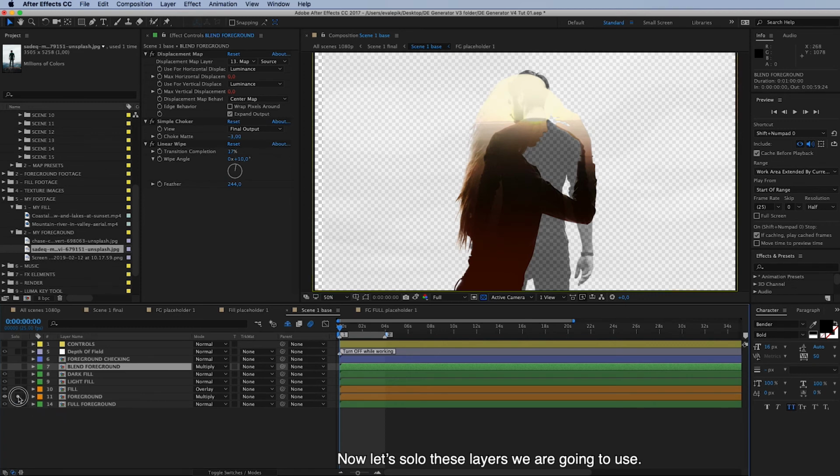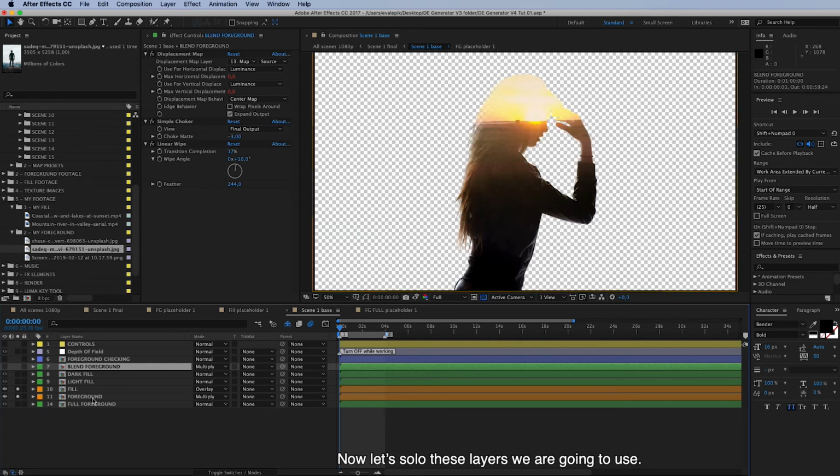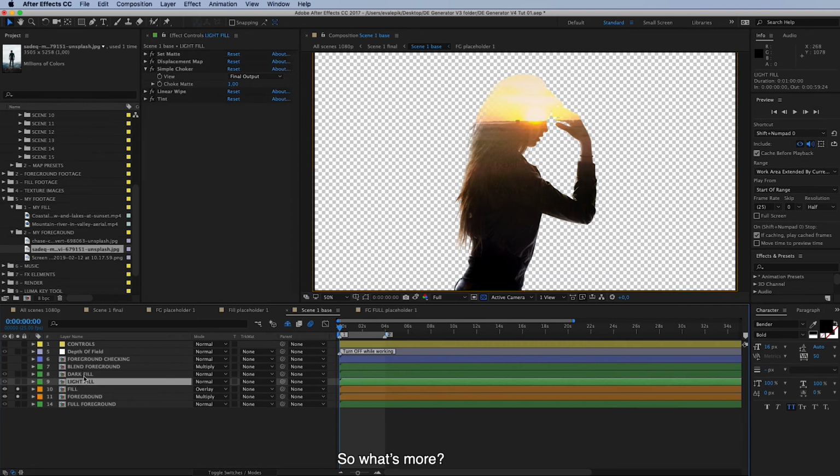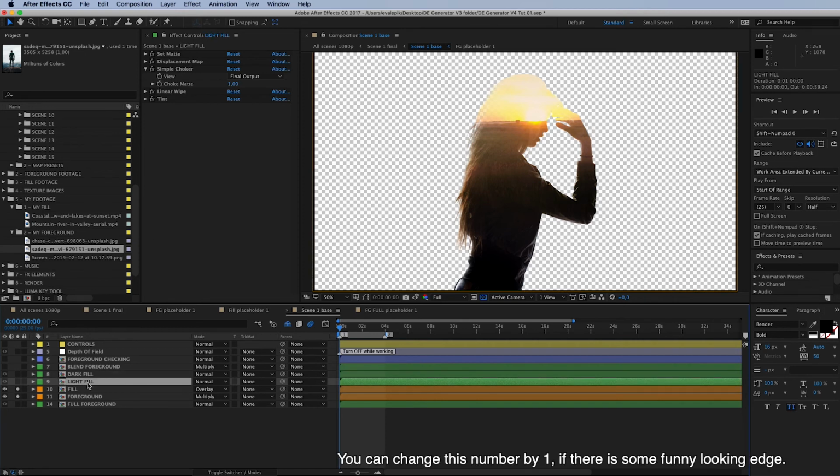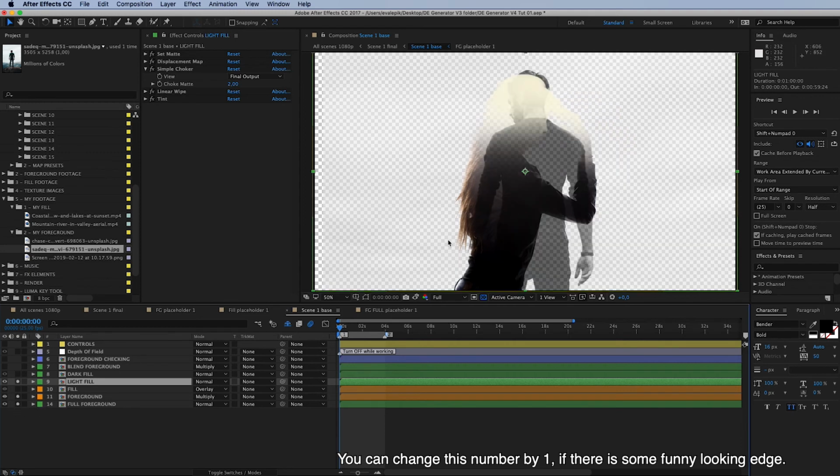Okay, and let's solo these layers we are going to use. And what's more, for every layer here there is a simple choker on the effect controls panel. You can use this number, change this by 1, if there will be some kind of funny edge.